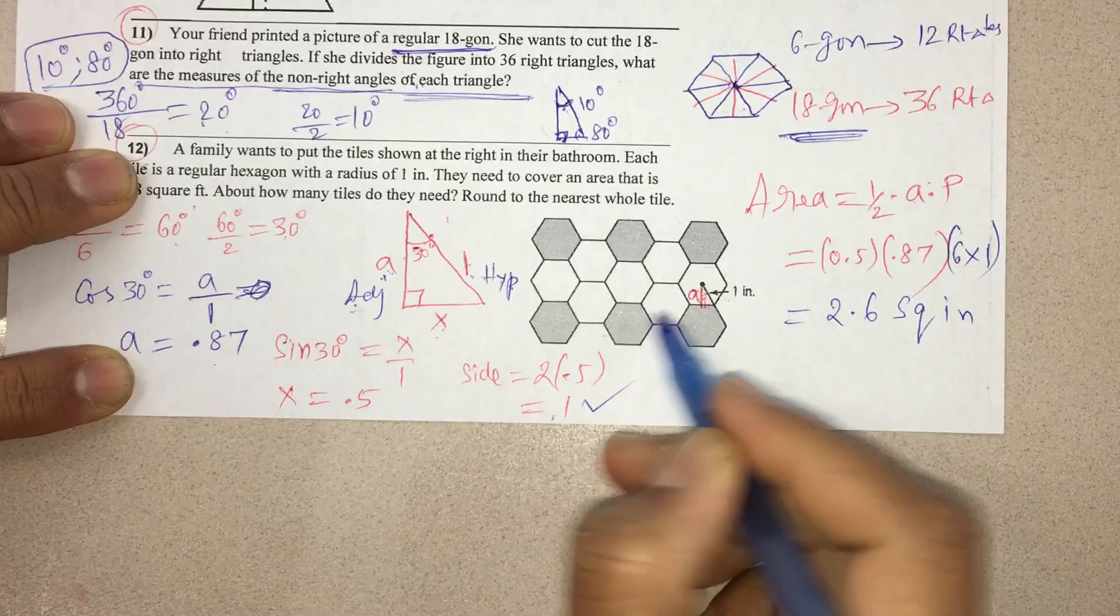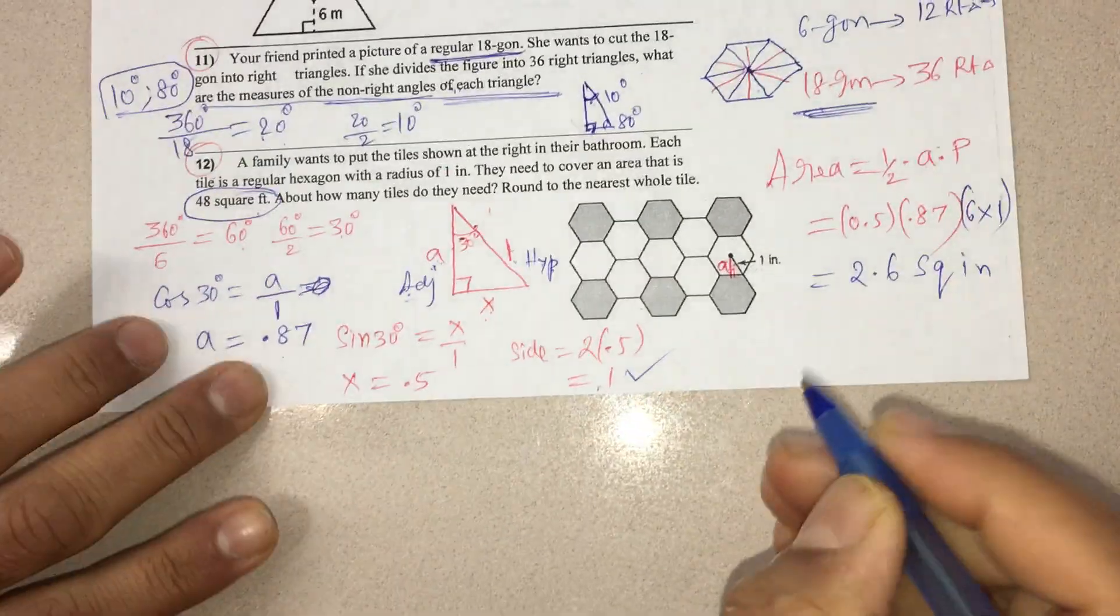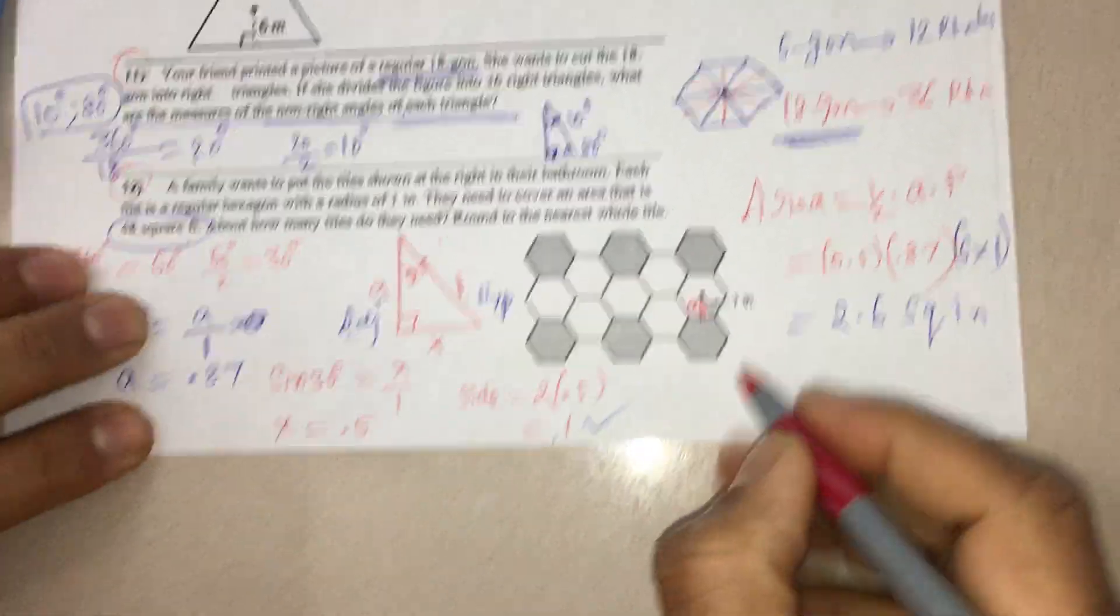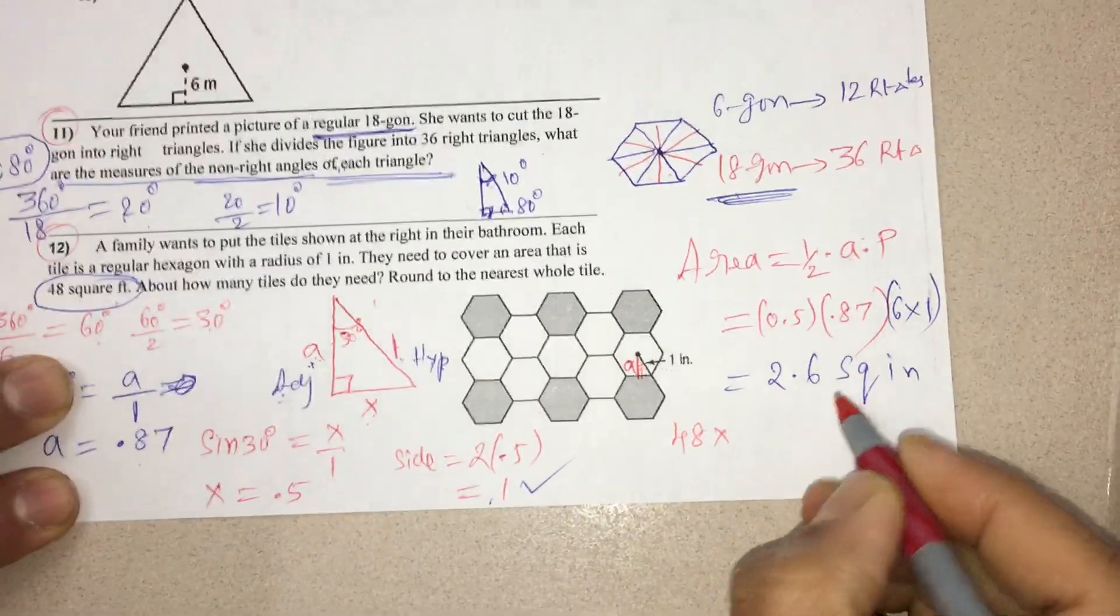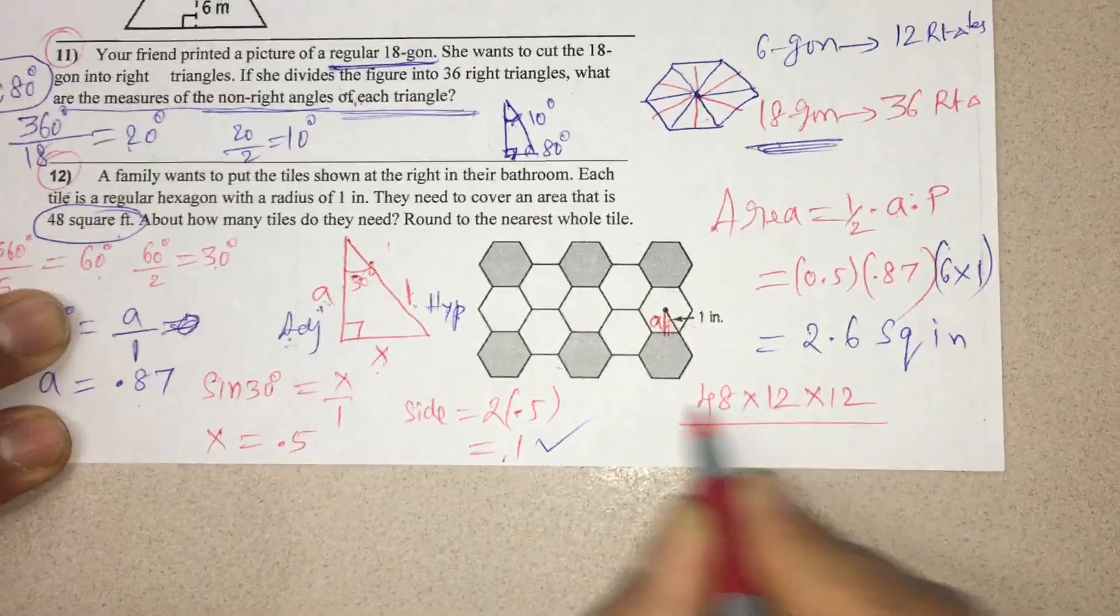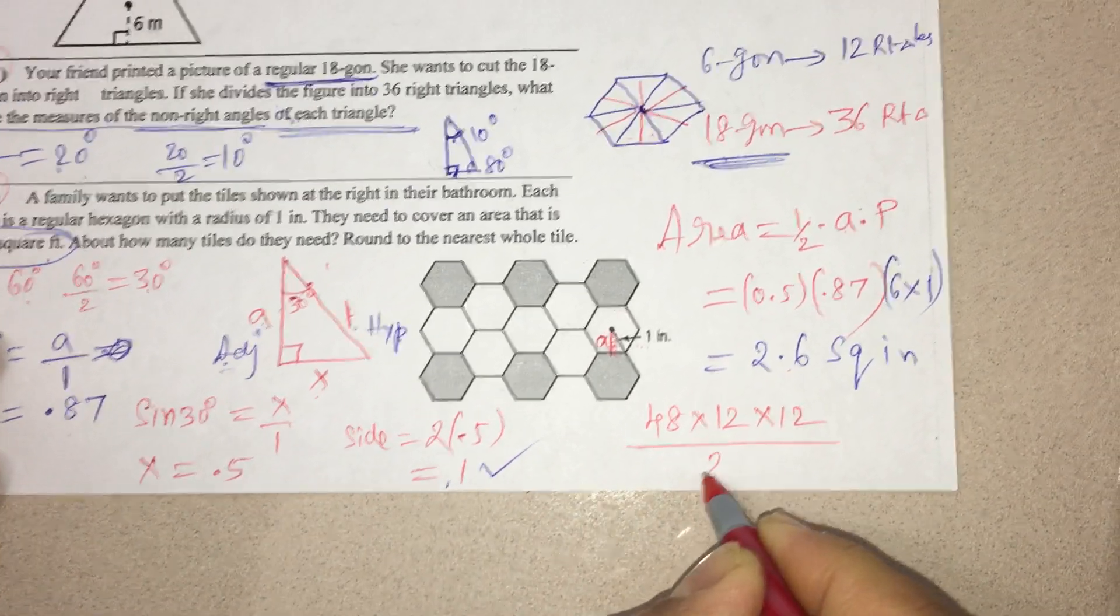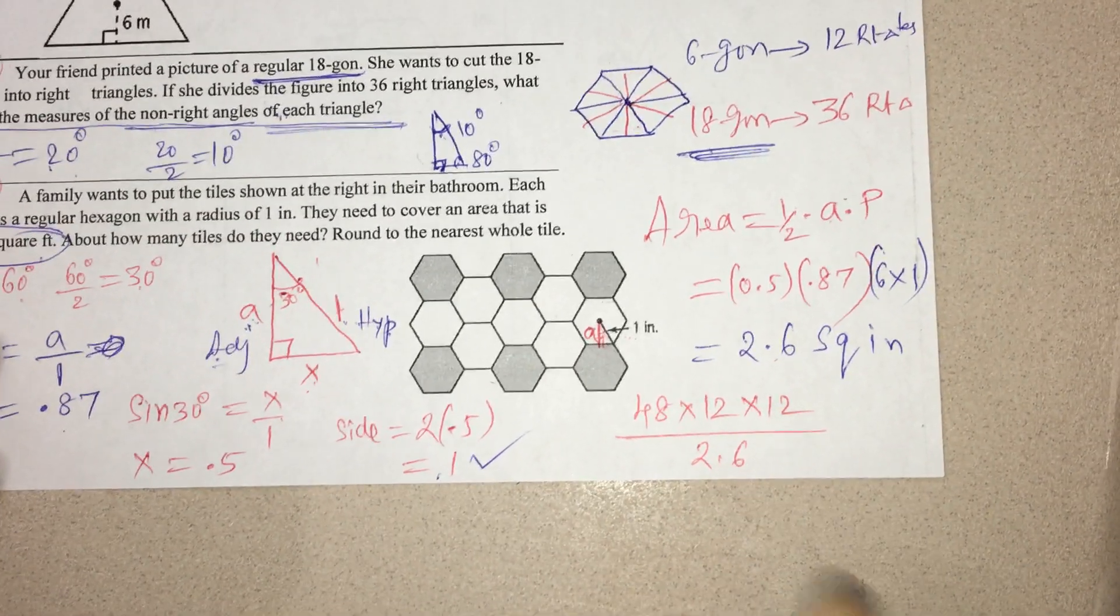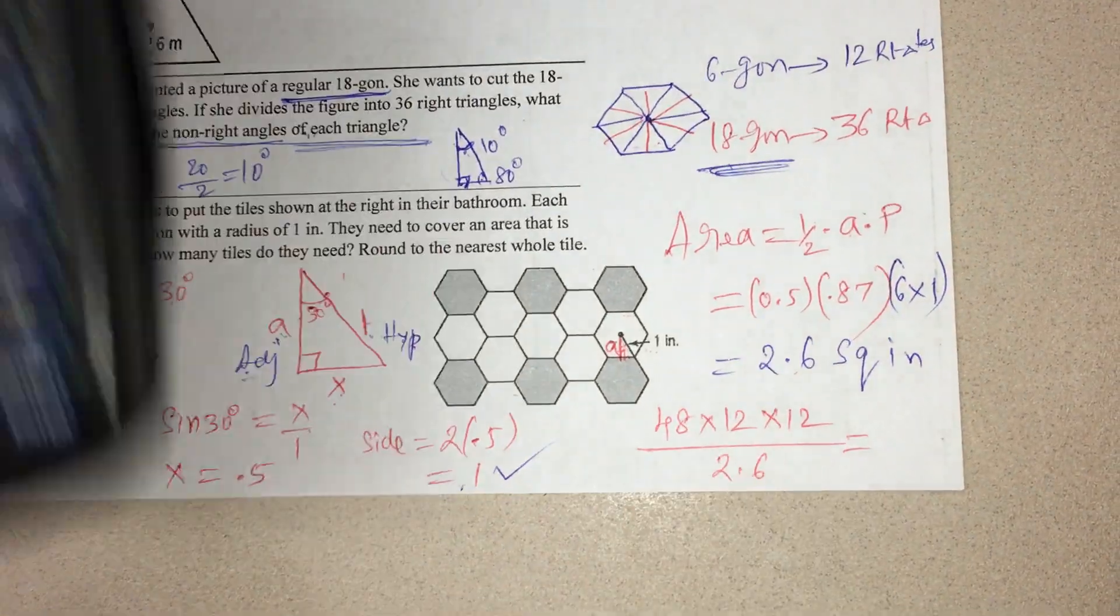So, for tiles like this, how many are required? The total area is given as 48 square feet. The total area is 48 square feet. One foot is 12 inches. If it is square feet, you have to multiply with another 12. This total area of the bathroom is to be divided by 2.6, which is the area of each tile. If you do this, you will get the number of tiles required in the bathroom. Let me do this.